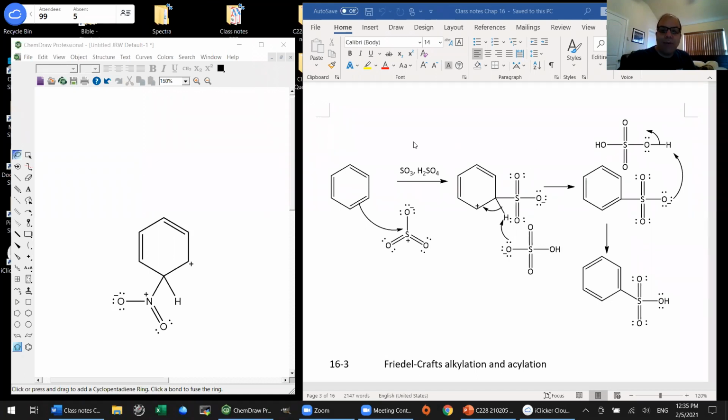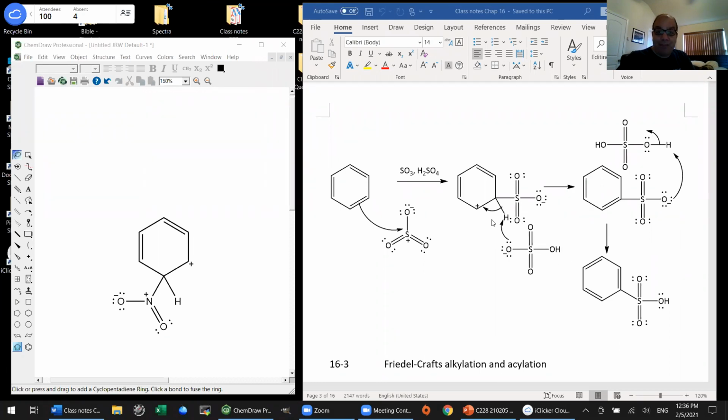So right now, where was I? Oh, we're in the same position as before. We have to pull off this proton in order to regain the aromaticity. And of somewhat less importance, we also need to protonate this oxygen to give our neutral final product molecule, which is really not a problem since there's a ton of sulfuric acid around. So that second one is a solved problem. If you were to ask me which occurred first, I would tend to lose this proton first, because I feel like it's more of a priority to regenerate the aromaticity than it is to protonate the sulfonate group and give the free sulfonic acid.